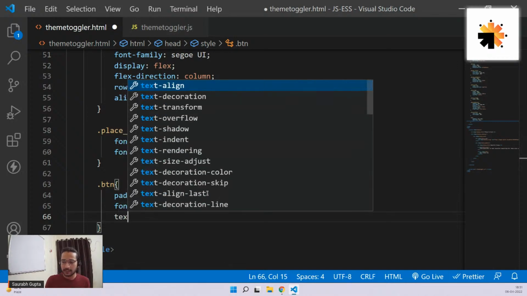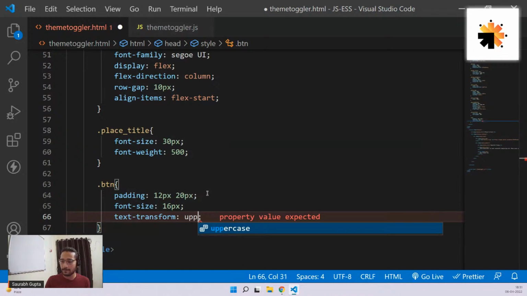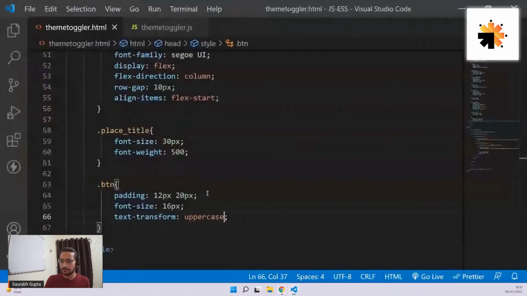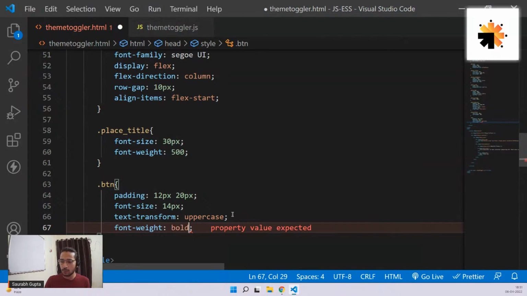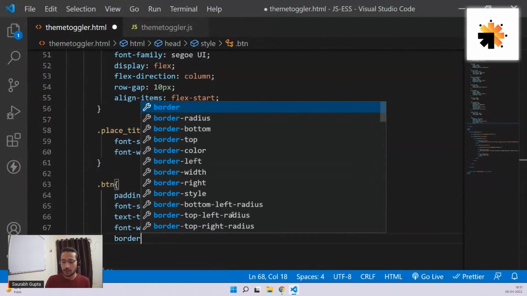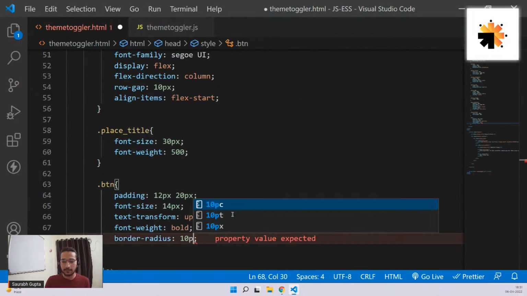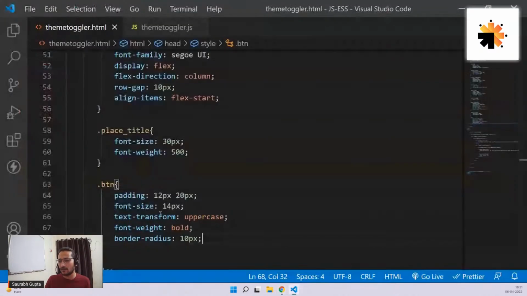Okay. Text transform uppercase. Font weight bold, like that. Border radius of 10 pixel. Fine. If you want to center, you can also center it. I was just thinking of keeping it on the left, but yeah, definitely, why not?